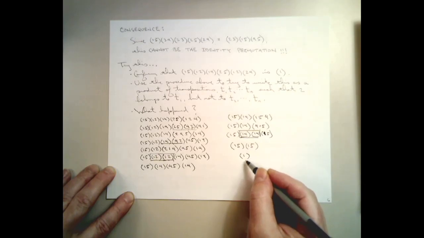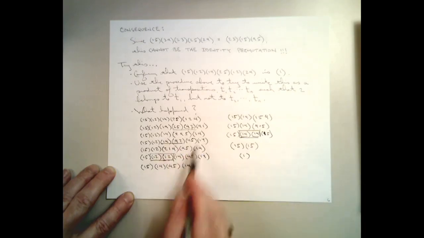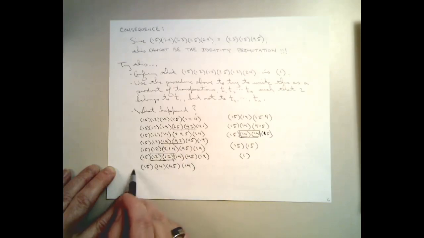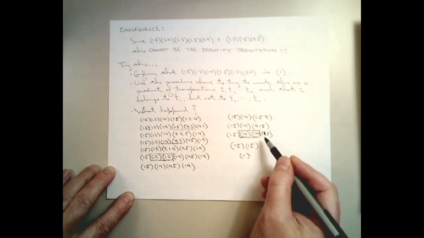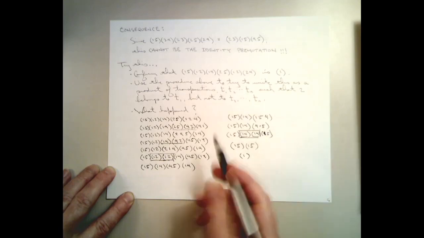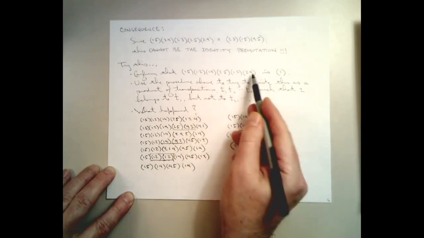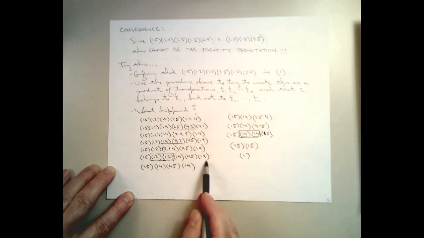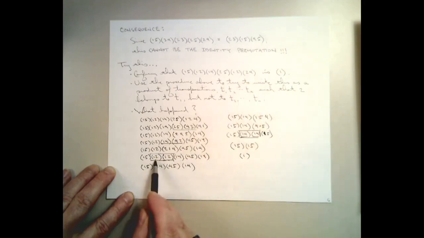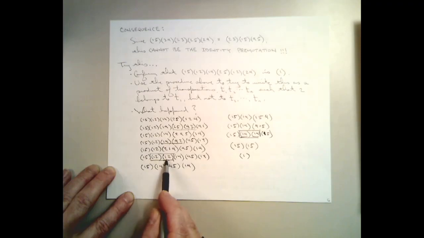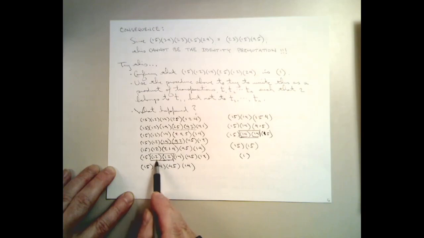So no matter what element I try to bubble down to get down to the beginning, I'm always going to wind up with the transposition containing the number in question, right? In this case, the number in question was 2. I bubbled it down until 2 was in a transposition that was next to that same transposition. So I was able to annihilate those 2 at a time.